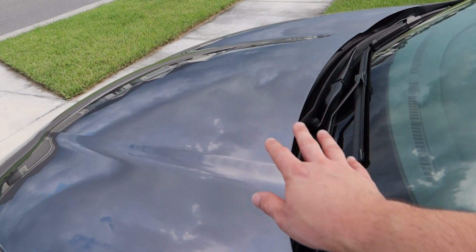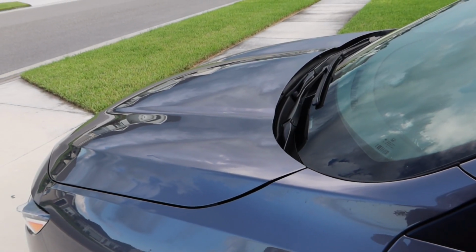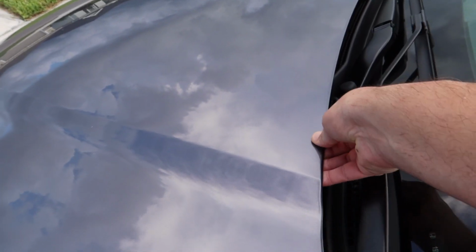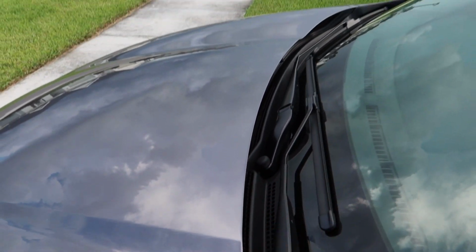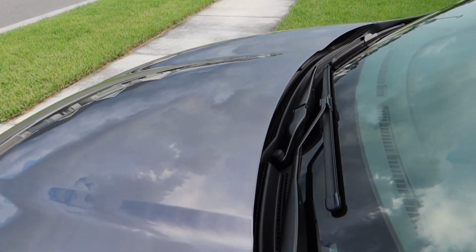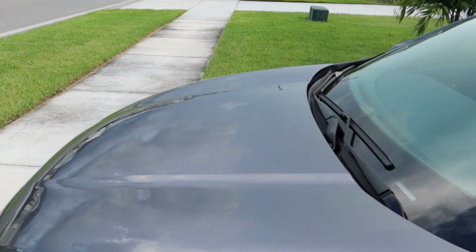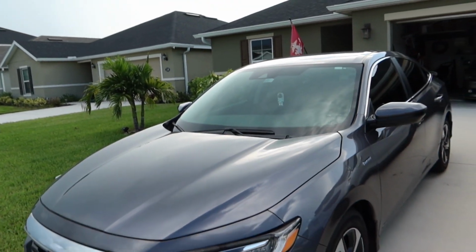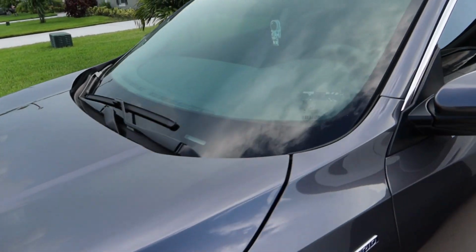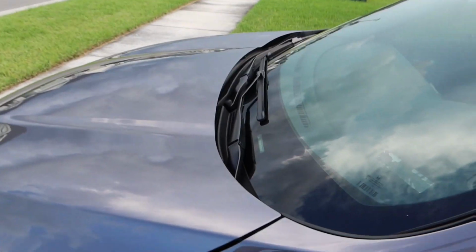So this isn't a design flaw or anything, this is an aluminum hood, and when you're going on the freeway, I think speeds above like 70 or whatever, if you actually look up here, you'll notice that this actually moves up and down. It shakes, and it's just because of how light this hood is. I wouldn't really freak out, it's not going to go anywhere, but this is the first car I've actually noticed it audibly shakes. So if you guys are driving your car, look for that and let me know, does yours do that as well? Because from what I read online, that's a normal thing. I just want to see if you guys have that same issue.